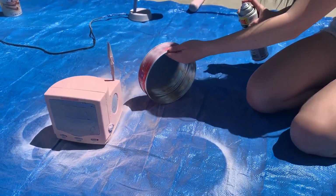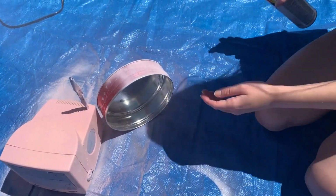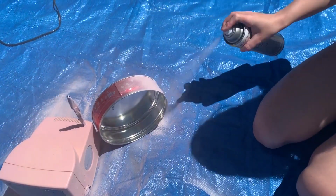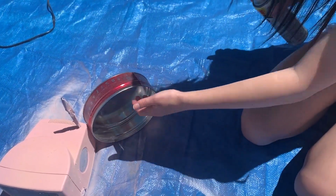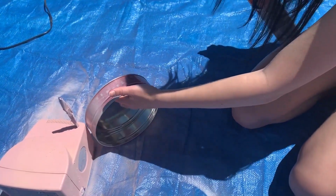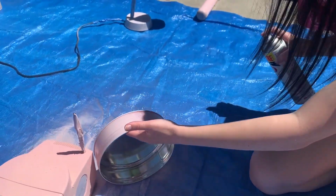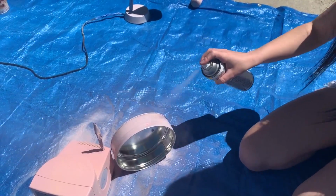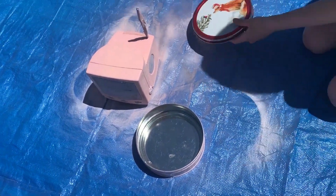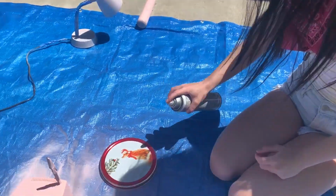And then we'll give it a little roll. Genius. I've got this whole sweeping motion down. Let's cover up these Christmas decorations. Okay, we'll set this one right there. Time for the lid. Ooh, it's hot. It's a little warm out.